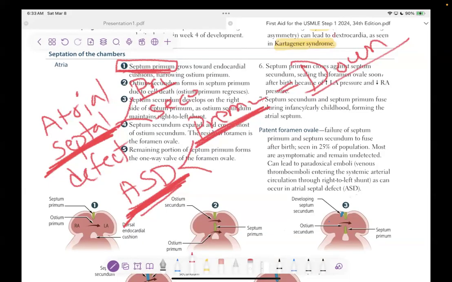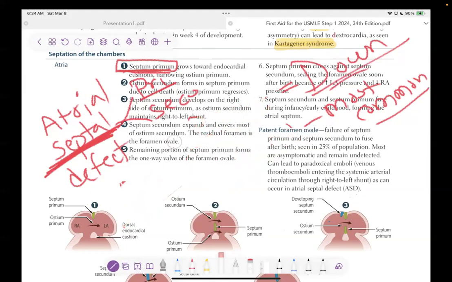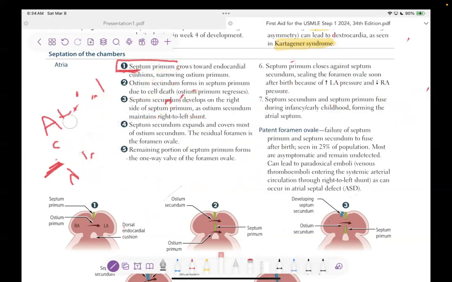So what about ASD secundum? It means that the second membrane is not made. This is called ostium secundum, ASD secundum type. It means that the secondary septum is not made. And this is the most common type of ASD. And believe me, you are going to see a question about that. They usually ask which type of ASD is common. So remember that secundum ASD is the most common type, and the primum is in Down syndrome. So you can even note it down just because I saw it in questions. That's why I put it here. So let's see the lines of First Aid. Now let's see if it makes sense to us or not.